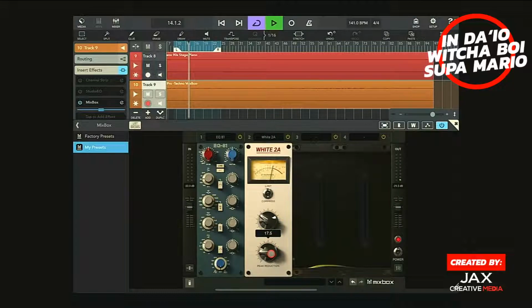So we're just using this to kind of glue the sound together. Bring the output down a little bit. I just want the needle to move a little bit. I don't want to go past the -1.